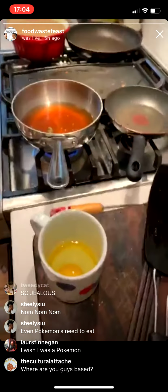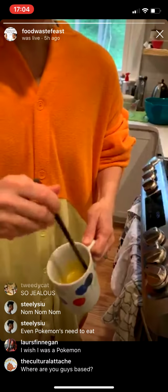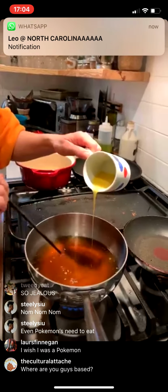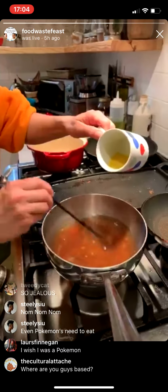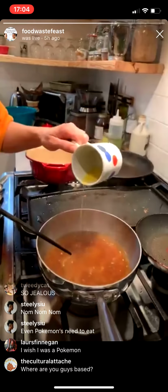So egg drop soup. Are we going to show an egg drop soup? Yeah, sure. So this is one of the first things I learned how to make. You get an egg, crack it into a cup or a bowl, mix it up like you're going to make scrambled eggs. And you pop it into hot broth. I usually do it, let's say the noodles have gone in and they've been in for a minute. Then you can pop your egg in so that it cooks. Switch it off. By the time your noodles are done, you have an egg drop soup.